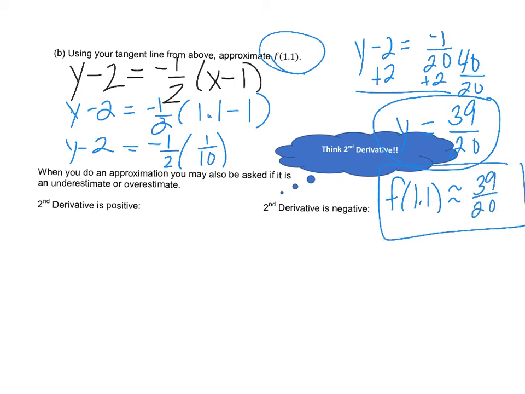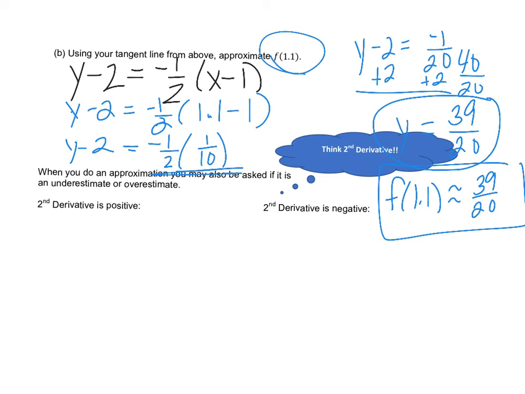Okay, so approximating, we just take that value and we substitute in for x. Sometimes it's easier to change it to a fraction like I did here. Sometimes not. If this was not a fraction in front, this negative 1/2, I probably would have just said 1.1 minus 1 is 0.1. Multiply it by the number in front, like 2, it would just become 0.2. So usually they're a little simpler than that. I just gave you a little tougher one because I wanted you to get more practice with those fractions.